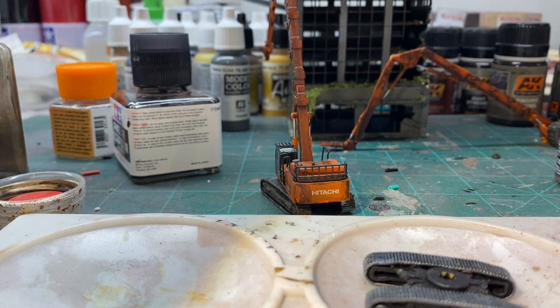So the first thing we're going to do is take this dry rust, and it is an acrylic paint, so it's not a wash. And actually, I had those backwards. The dry rust is a wash. The sienna is a paint. So scratch what I said. Go back. And we are going to actually start with the heavy sienna.